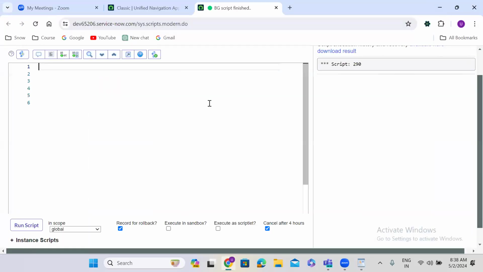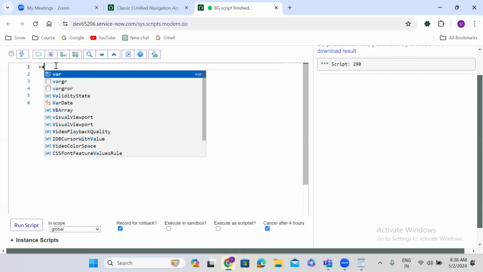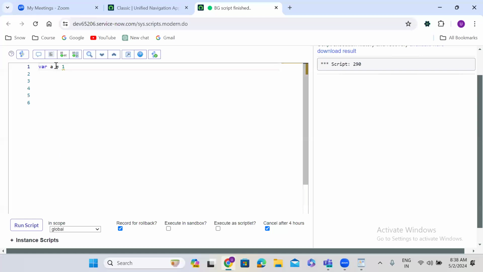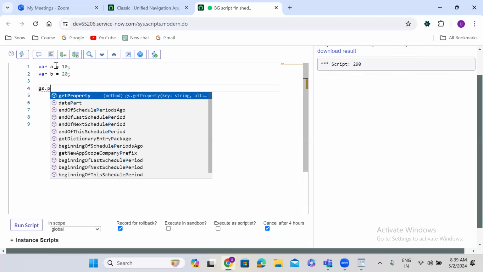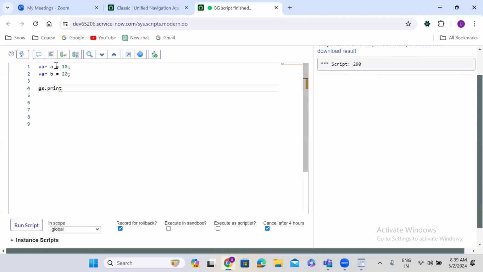Okay. Where A is equal to 10, where B is equal to 20. I want to compare whether the A value and B value are equal or not.